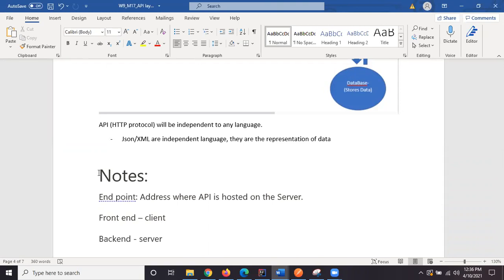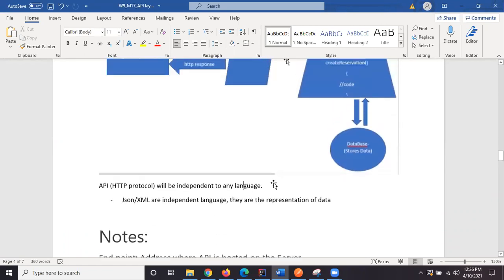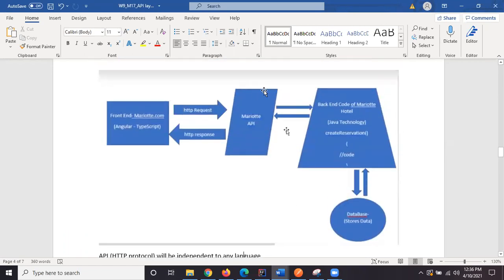API related URLs and API related information, you will always get from the development team. If you see here, you are not building this part. The development team will be building this part. You will be testing whether everything is working correctly or not in this workflow. This is the round trip. You see that this is a round trip workflow going back and forth, and you are checking it.